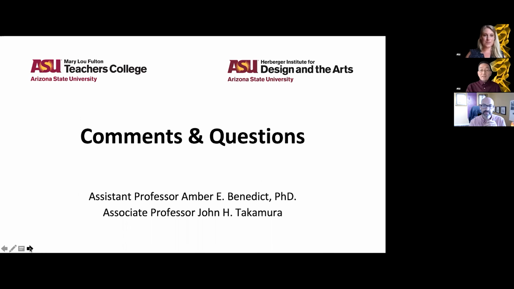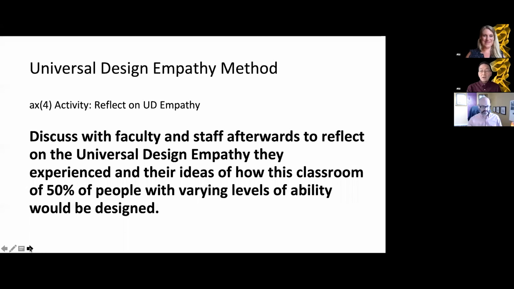I find that this kind of activity is really helpful regardless of the situation in which I'm teaching this particular methodology, in really helping people to become empathetic to other situations of other people by literally getting them to think of themselves as that person.